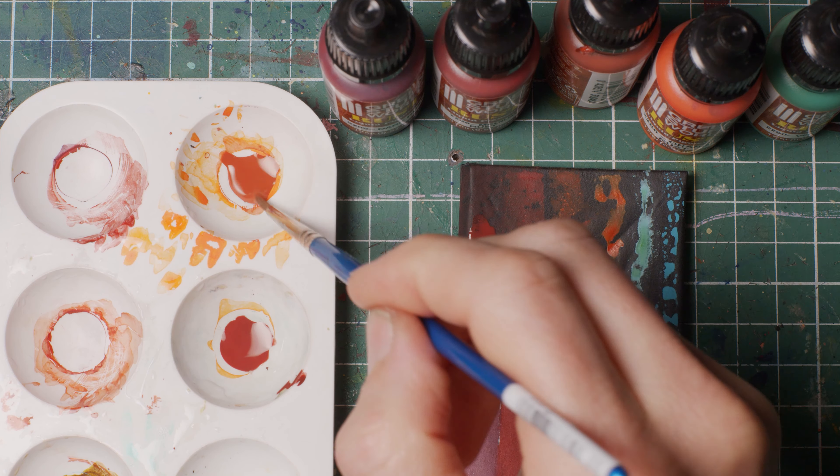After that I went on to the medium rust - same as throughout this base thing, I pretty much diluted everything roughly 50/50 with water. I went on with medium rust on the earth, trying to leave whatever's in shade untouched but otherwise getting it on randomly wherever stuff is sticking out. After that I went in for a dry brush and things started to feel right - things were popping a bit more. I just moved on with light rust, using it sort of like a highlight, and then the orange rust in just a few spots on the absolute tips of things.